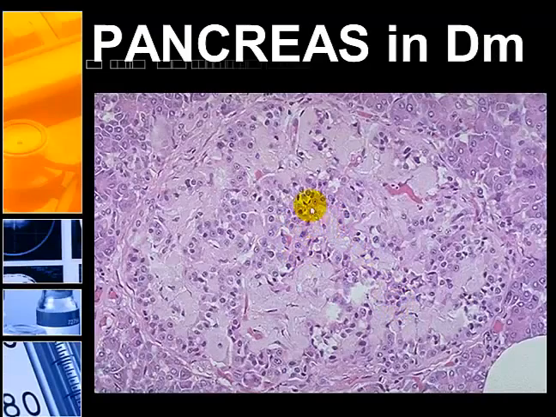In this case, you see there is no inflammation, but there is more of hyalinization, more of sclerosis, all this pinkish material which has been deposited, and there is lack of enough number of beta cells. So this could be because of amyloid deposition, which could be a part of diabetes mellitus, or which could be a part of amyloidosis as such. So in this you can see a lot of amyloid deposition, hyaline sclerosis of the beta cells of the islets of the pancreas. There is no inflammation going on. So this could be in patients suffering from type 2 diabetes mellitus.